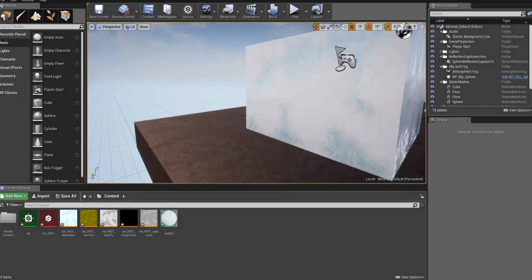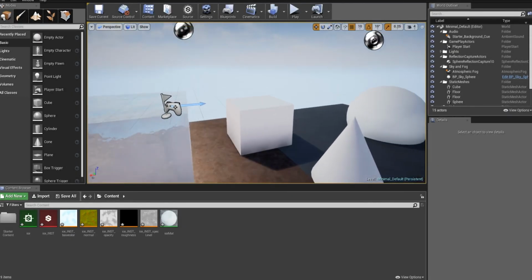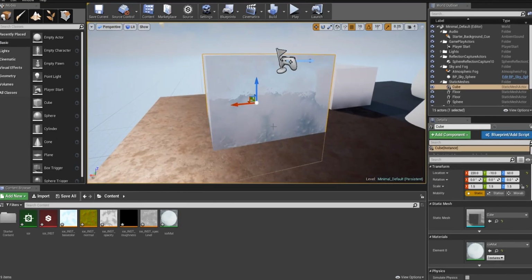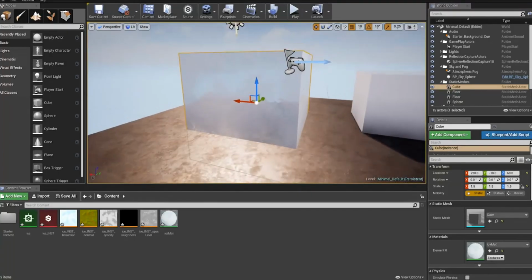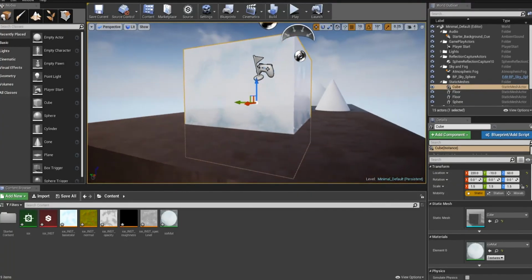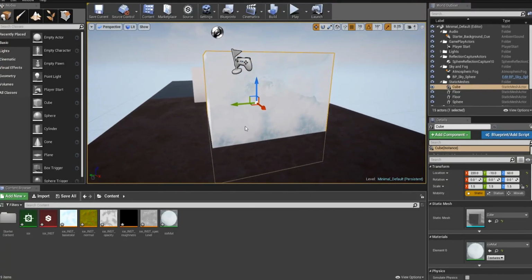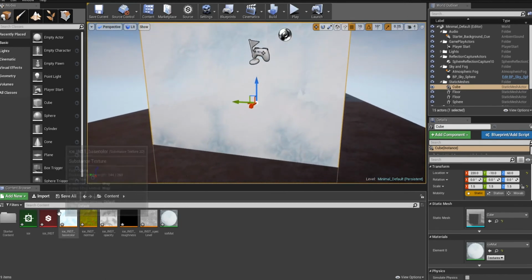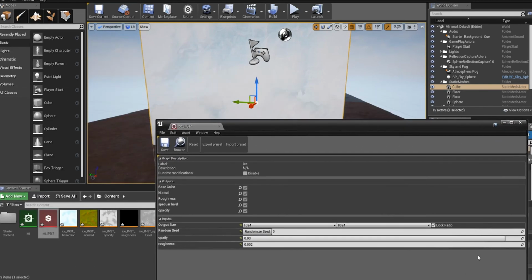So here we are in Unreal with our improved ice, and I think it does look better. We've got more variety in the coloring. We've also got more variety in the opacity. And if we take a look at our sliders, when we bring it all the way down, it never gets completely transparent, but it looks pretty good.